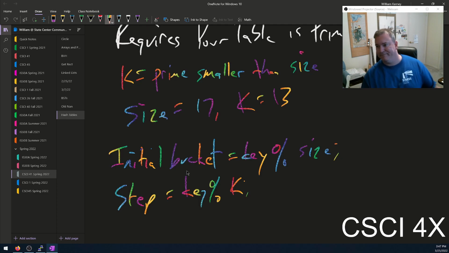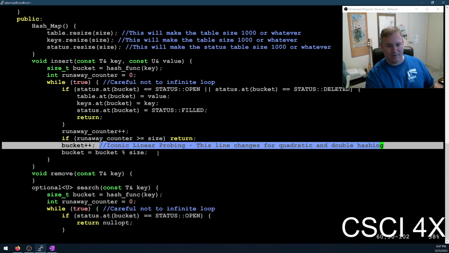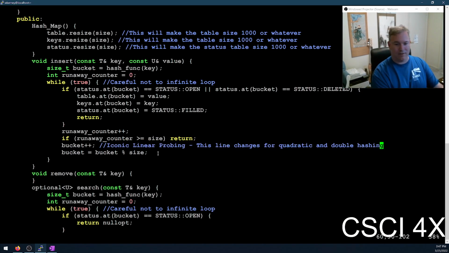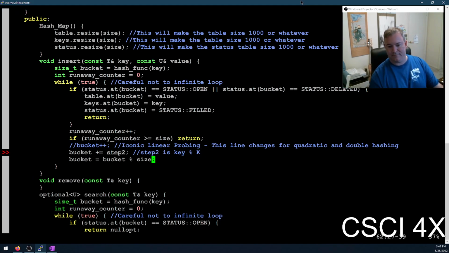That's the only difference. So when you're doing bucket plus plus, if you're doing double hashing, instead of that it would be bucket plus equals step 2. And step 2 is key modulus k. That's it. So one line of code changes.